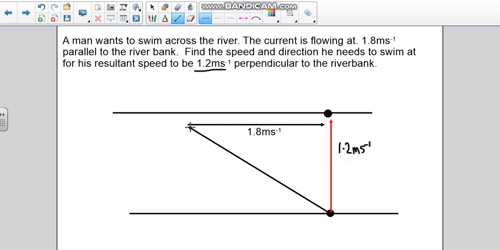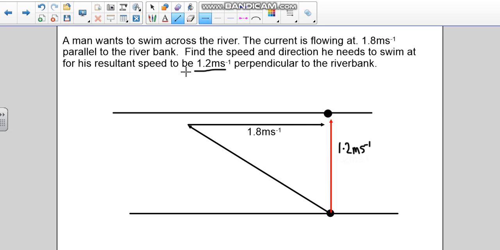So let's pop that up there. He would be swimming in that direction, and the current would be pulling him in that direction, so he would end up there. Now he wouldn't swim across there and then the current suddenly pull him across there. Of course it would happen gradually, but as we said before, we consider the two vectors separately. We would assume that he would do this first and then this.